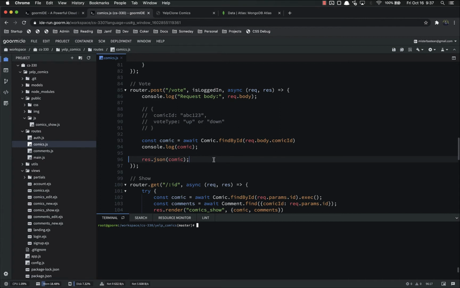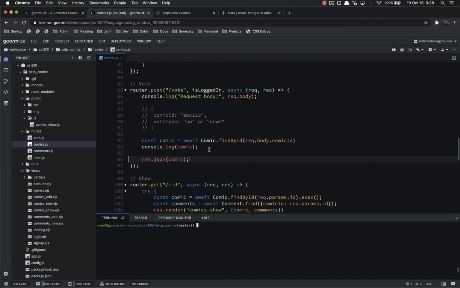Now there are two questions that we need answered in order to do that. First we have to check if they voted before, and then we have to check if they submitted an up or a down vote. With those two pieces of information, we can figure out exactly what we want to do with their vote, keeping in mind what we talked about in the beginning, in that if they have not voted before, we just want to tally their vote. If they have voted before, we want to check to see what their previous vote was. If it's the same, we want to remove it entirely. If it's different, we want to change it to the new one.